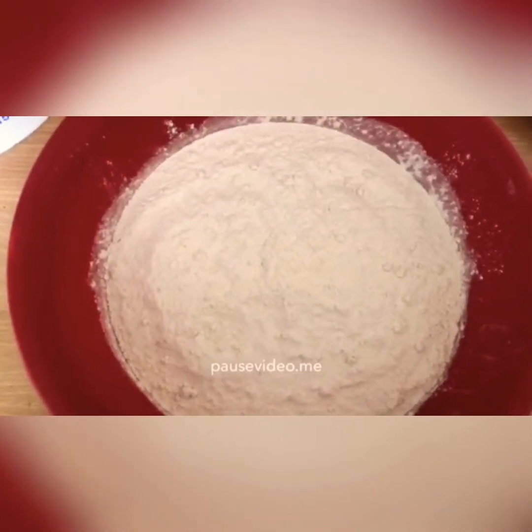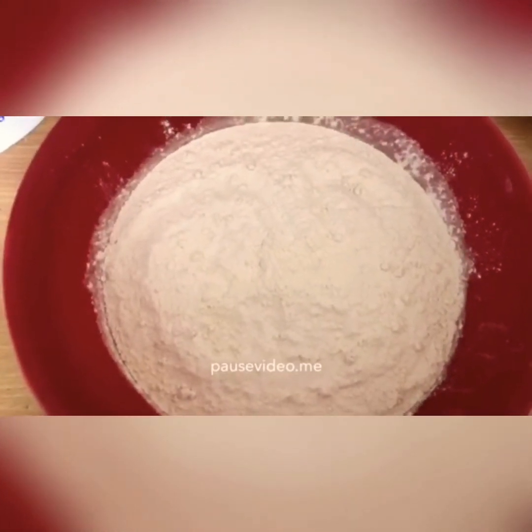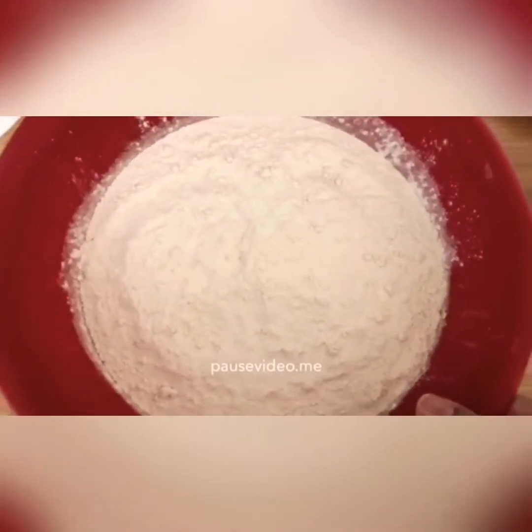for my previous videos. Today, I will be making keema samosas for you. This is made in 2 stages. The first stage is preparing the dough.